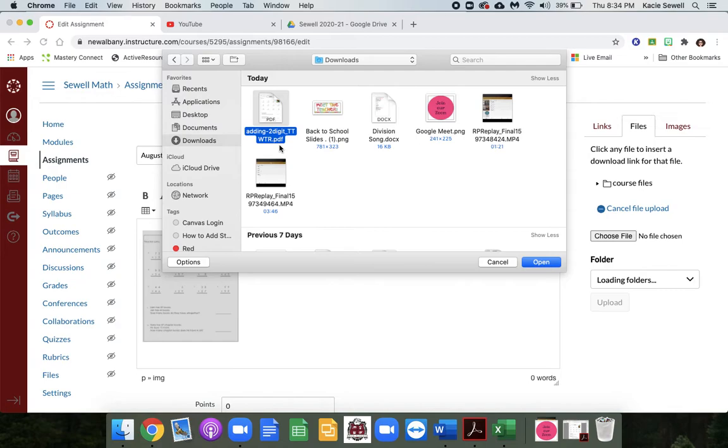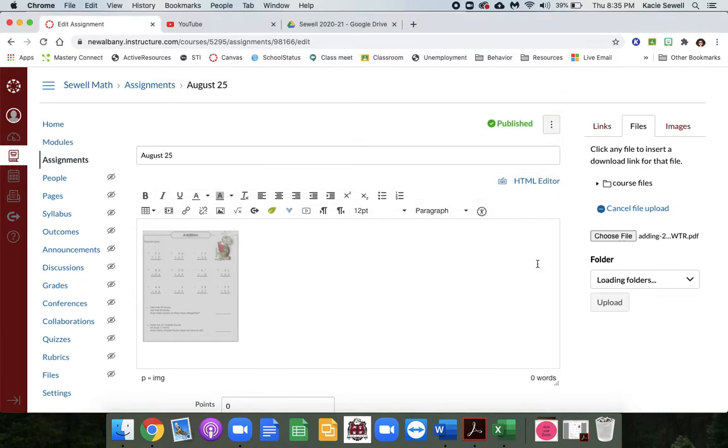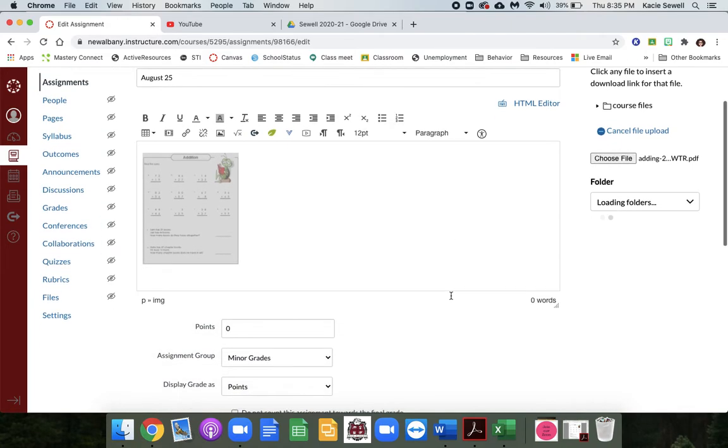So here it is, and you can see it's a PDF file. The only files we're talking about right now are PDFs. So if you're doing Google Doc, Google Slide, whatever, we're doing that a different way. This is only for PDF files, and it's only if you're using Chromebooks to submit, because you don't have to use Kami with iPads, okay? So you click open, and it's going to flash yellow, and that lets you know it did it. Oh, you got to hit upload, sorry. Hit upload, then in a second it's going to flash yellow. You know it's done.